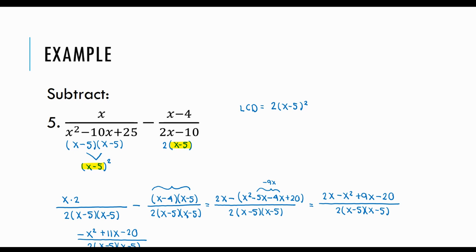Okay, if I want to try to factor the numerator, I always want my x squared term to be positive. So I could factor out a negative 1, which would then change all of the signs. But then the question is, can I find two numbers that multiply to positive 20, but then add to negative 11? And your answer there would be no. So there's really no need for you to factor out a negative because that's not going to change anything. So this would be my final answer.